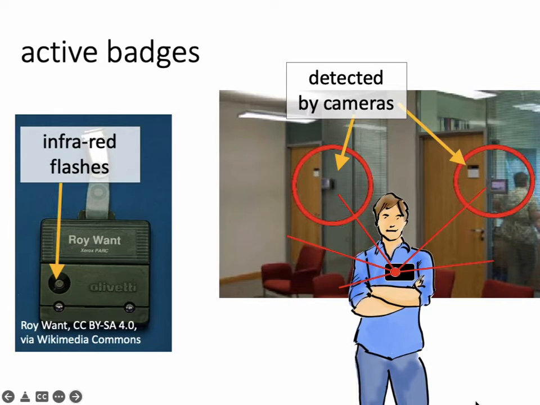Going back further, there was a system developed in the 1990s called active badges, and this is still being used, or variations of it, in places, and it uses infrared. You have a badge with an infrared flashing on it, and that infrared is detected in the original system by a special infrastructure, so it can then locate where people are. Of course, if you've got cameras everywhere, infrared is detected very, very well by most digital cameras. So it would be possible, instead of having special detectors, to use these in order to pick up the equivalent of active badges, and we could design something similar.